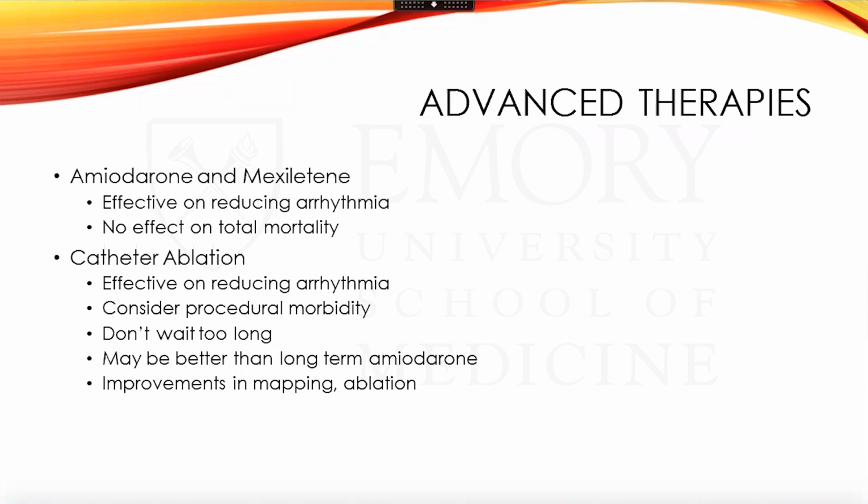Catheter ablation is extremely important and plays a big role in VT treatment. It's effective at reducing your overall arrhythmia. It is not a mortality procedure, but it will reduce overall numbers of ICD shocks, numbers of VT episodes, et cetera. We do have to think about procedural morbidity when you take some of these fairly sick patients. Thinking about who will do well with a 2 or 3 hour procedure is important. And it's also a procedure where, if you wait too long, bad things happen. If you let the heart continue to deteriorate under the strain of a high VT or VF burden, the ablation is not going to go nearly as well.